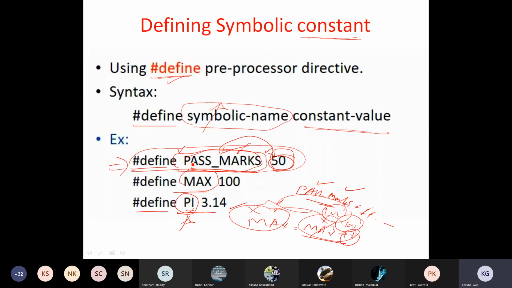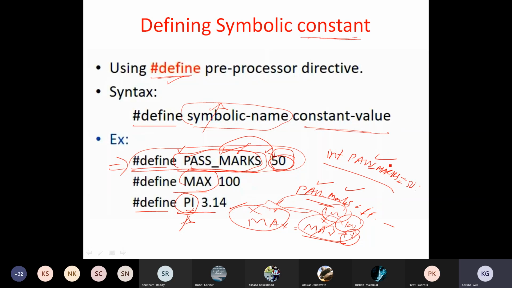Variable means... you have to answer it. If you don't answer, I cannot proceed. Variable means it changes. Correct, no? So if I declare something like int PASS_MARKS equal to 50, this is also a kind of initialization that I have done.